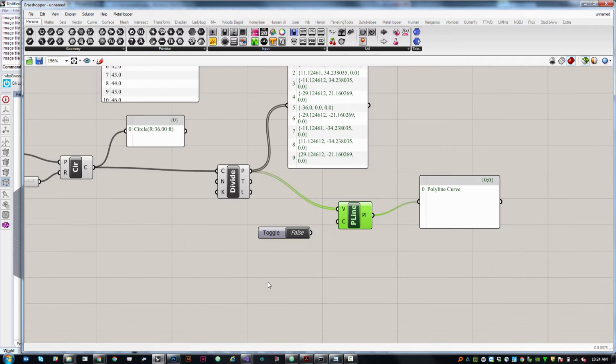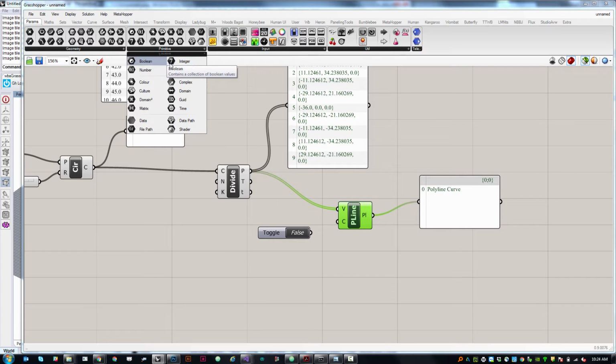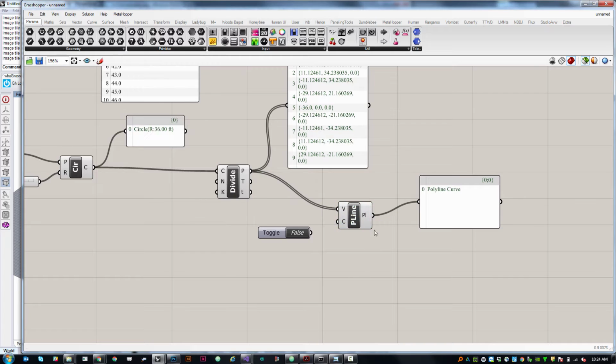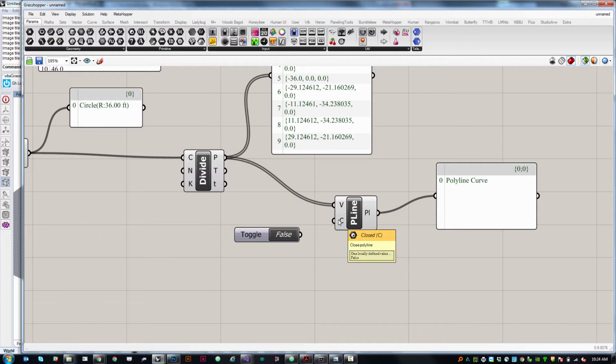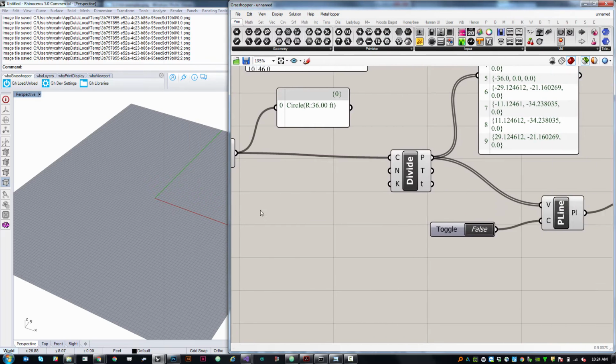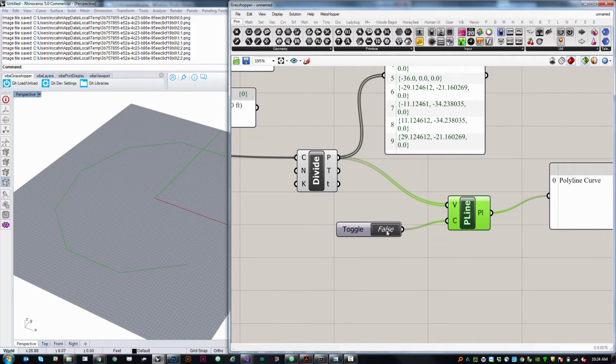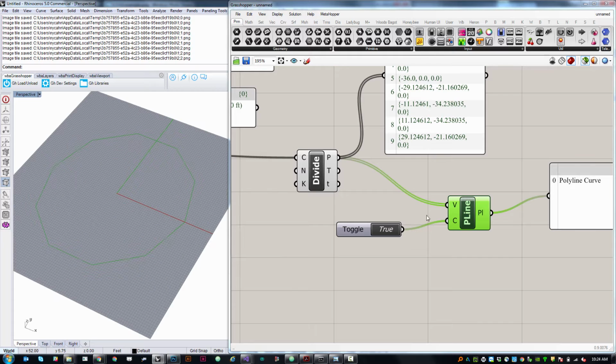So if I'm not sure what something is asking for, like I can see this one has a 7 in its icon, I can go up to primitive and find the one that has a little 7 in its icon to see that this is asking for an integer value, which is essentially a round whole number. And in this case, it's asking for this half-filled circle, which is a Boolean value. And a Boolean toggle is a quick way to input a Boolean value. And with this polyline selected, you'll see that if I turn this to true, it'll connect the last dot. So if I hover over this, it says close polyline. And so with that value set to true, it produces a closed polyline.